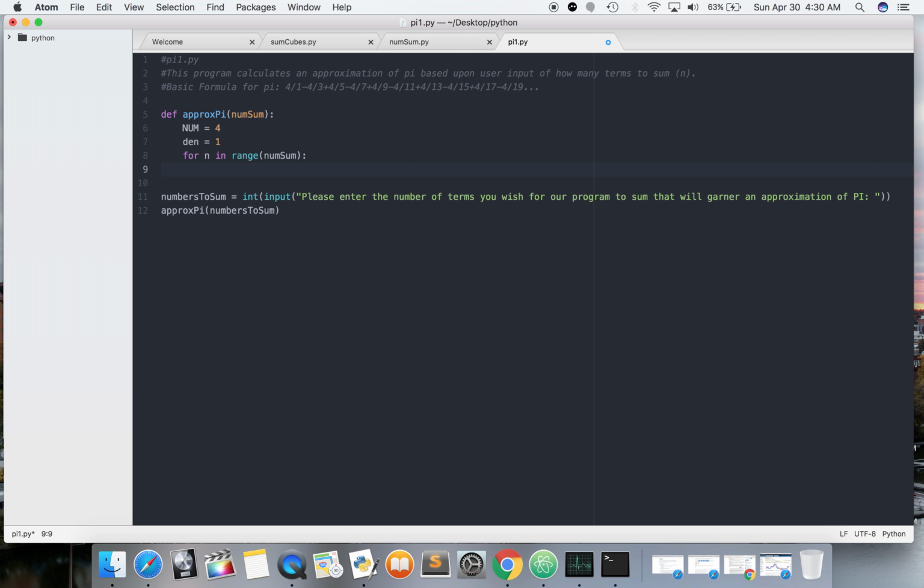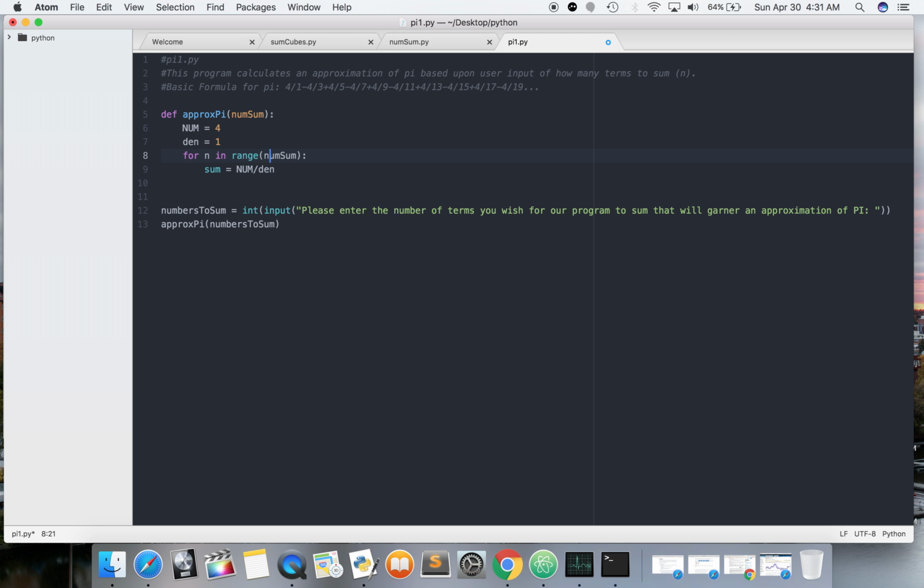So for n in range num sum, do this. Okay, so we've declared our variables outside of the loop, so they won't get messed up. So now we're going to do num divided by denom. So let's call that sum, right?